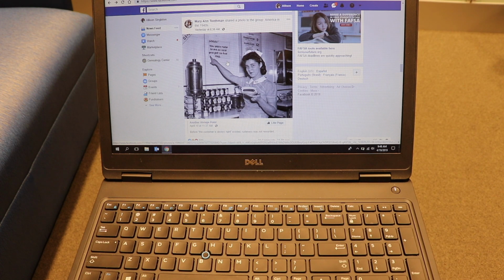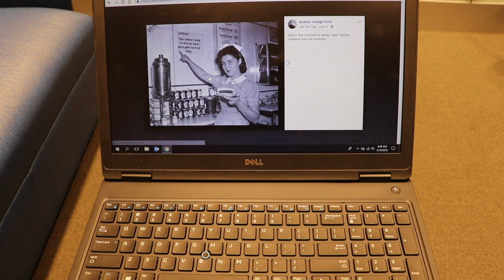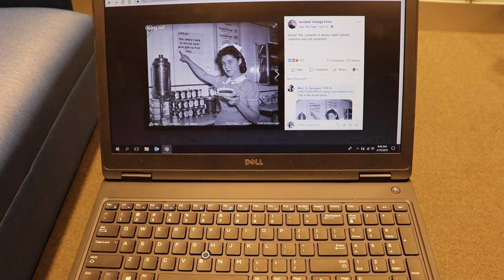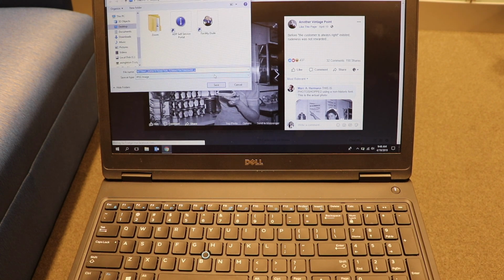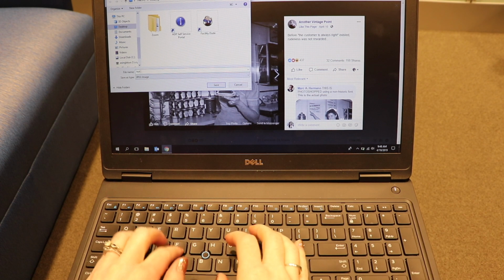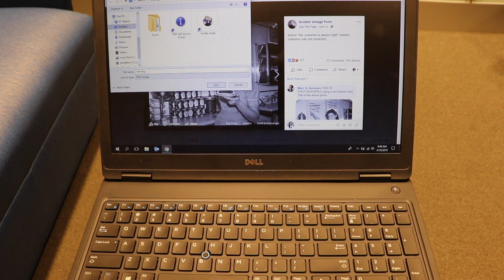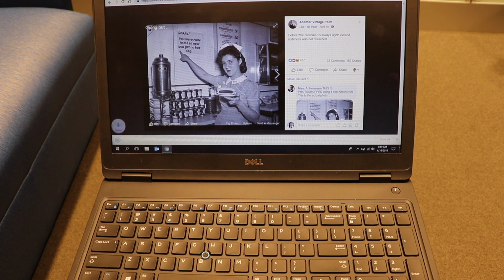So we have this lovely image here. Sorry you were rude to me, so now you get no hot dog. Kind of adore that. I'm gonna go ahead and click it, and we are going to right click and save image as, and I am going to call this hot dog. And I can choose where it's going to be saved. We'll leave it at the desktop for now, although I don't recommend that because you'll have a very messy desktop. And hit save.